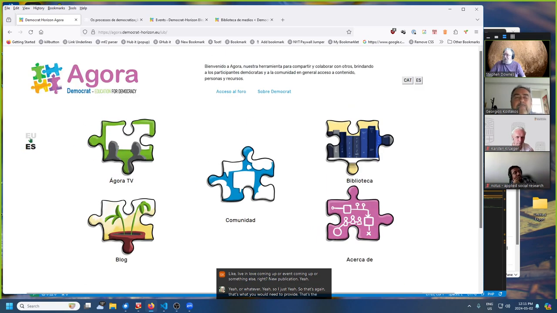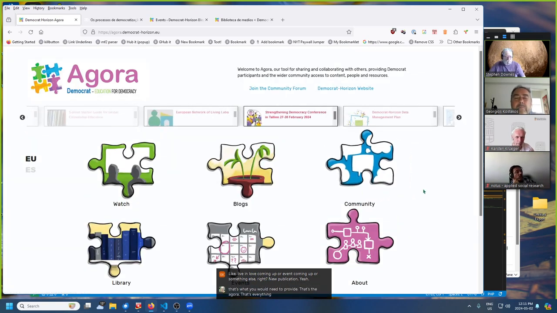That's the Agora. That's everything. It all works. It's all stable. It can be used now. You do have some options that you can exercise. But yeah, I'm basically in the process of replicating the same functionality with the standalone blogs for the other national sites, although of course they don't have any content yet. But I think as this gets easier for them to use, they may well provide more content as well.